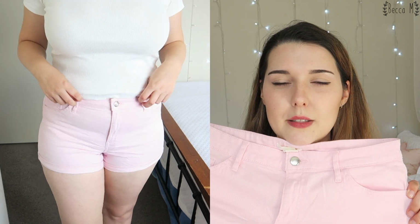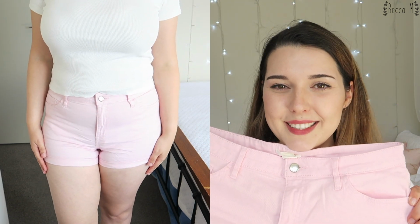I find it kind of difficult to find cute pastel things in New Zealand because pastel's not really a massive trend for us. So when I saw the shorts, I was like, yeah, I'm gonna pick them up. I normally don't wear these with crop tops like I showed you guys here because I don't like how it makes my stomach look, but I thought that I would show you with the crop tops because sometimes when I'm at home and relaxing, I'll wear it with a crop top because it's cooler that way, temperature wise, but normally I would wear it with a shirt that covers a little bit more of my stomach.